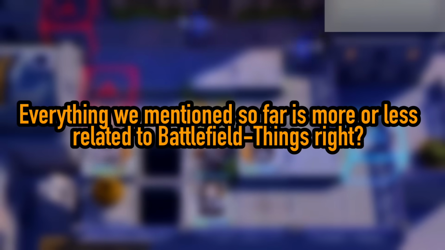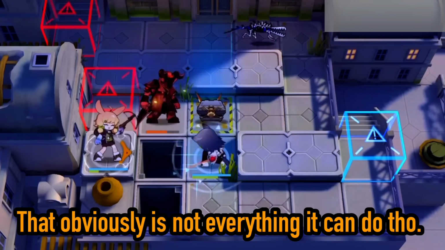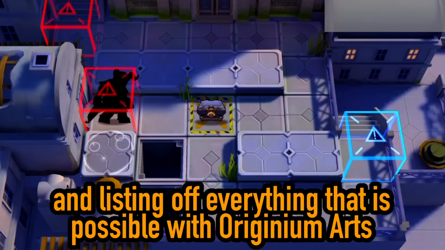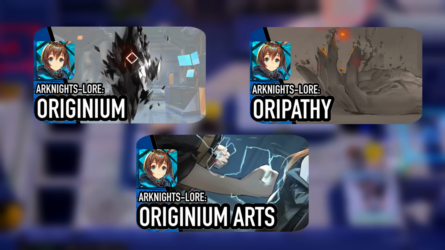Everything we mentioned so far is more or less related to battlefield things though, right? The types of things your operators and your enemies use in-game, that obviously is not everything that it can do. There's a ton of characters in Arknights with very unique types of arts, and listing of everything that is possible with Originium arts is so far beyond the scope of this video that I'm not even gonna try. And with Originium, Oripathy and Originium arts, we have essentially talked about the biggest things that separate the world of Arknights from our world. Now, it's time to talk about that world.